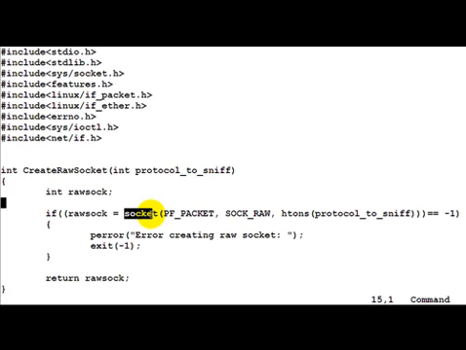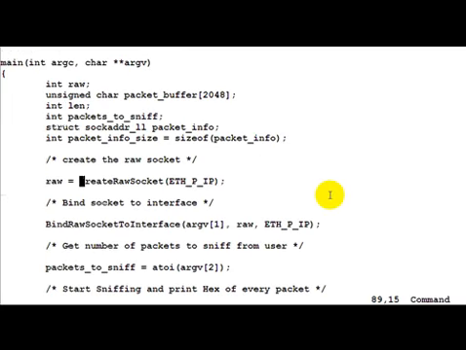It's by calling socket with PF underscore PACKET, SOCK underscore RAW, and the protocol we want to sniff converted into network byte order. As we clearly remember, ETH underscore P underscore IP is the protocol type for IP networks which we are interested in sniffing. So this call creates a raw socket which is stored in raw.